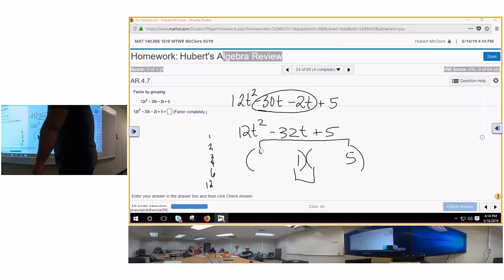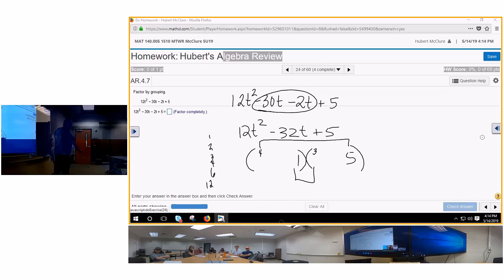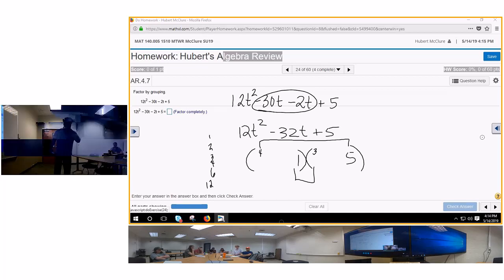Why would you not do your 6? You see the 5 and the 6, it'll give you 30. You don't know that unless you've done this over and over for 15. I'm just using it. You could, if you see it, that's great. But I'm trying to show you that if you don't see it right off the bat, then this is the procedure you do. Okay? All right, so 4 times 5 is what?